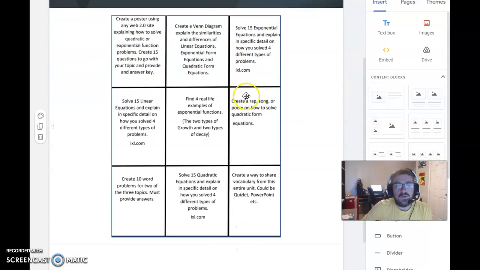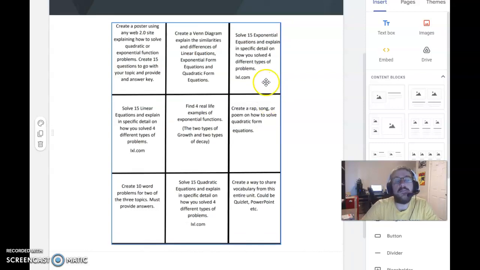This is where my UDL comes into play. It is engaging. It has different representations. And they get to do things and express themselves however they want. This is not just a teach and preach. While there are three on there that are typically just solve, the rest are creating, having fun, making their own things. So it hits our UDL because it addresses everything they need to be a good lesson.